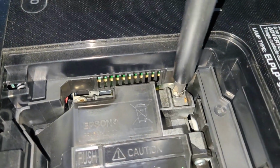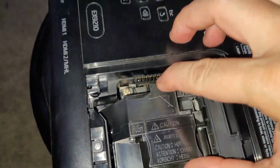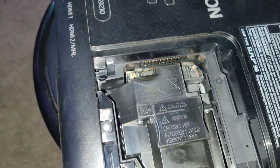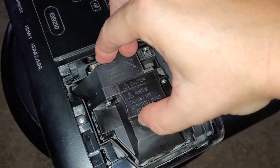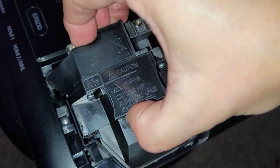Just try to make sure they're unscrewed, and they kind of stay there. They kind of sit there. So let's see, here we go. I'm going to pause her and try to get this sucker out, guys. Hang tight, one second. All right, guys, I figured it out. You just want to wiggle it out, and it'll come right out. I've already started wiggling a little bit.